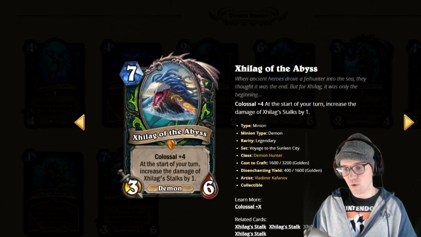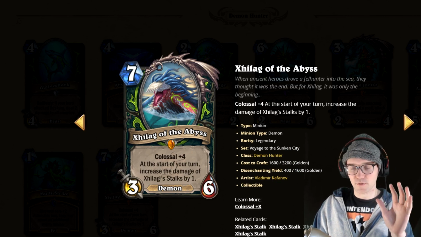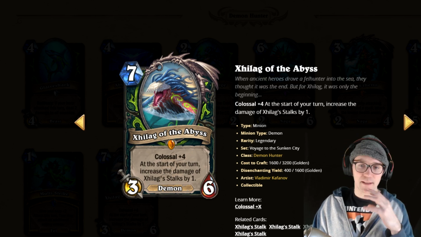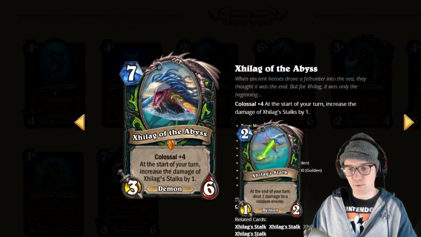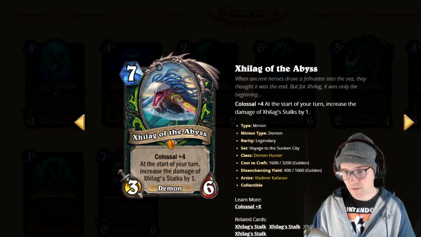So one, you get immediate 4 damage to the board. You make a wide board, and you've got these annoying tentacles that are dealing damage to you. So it's really awkward to deal with. If you have powerful 7-mana stuff, it needs to have a powerful effect. And this one, you have to remove. It's annoying to remove. Are you going to use a board clear? Are you going to use multiple cards?